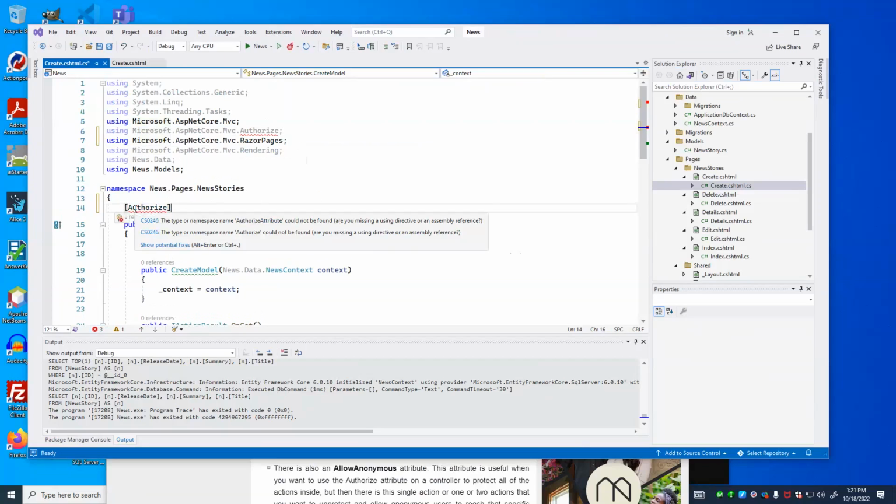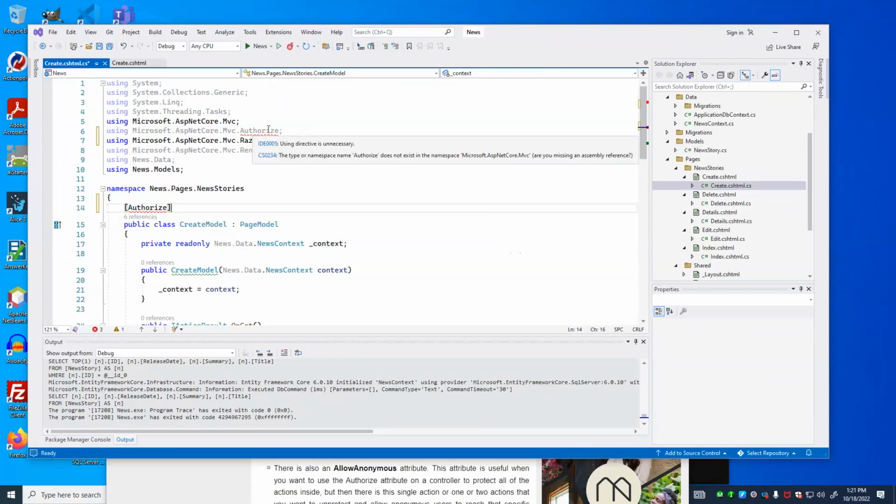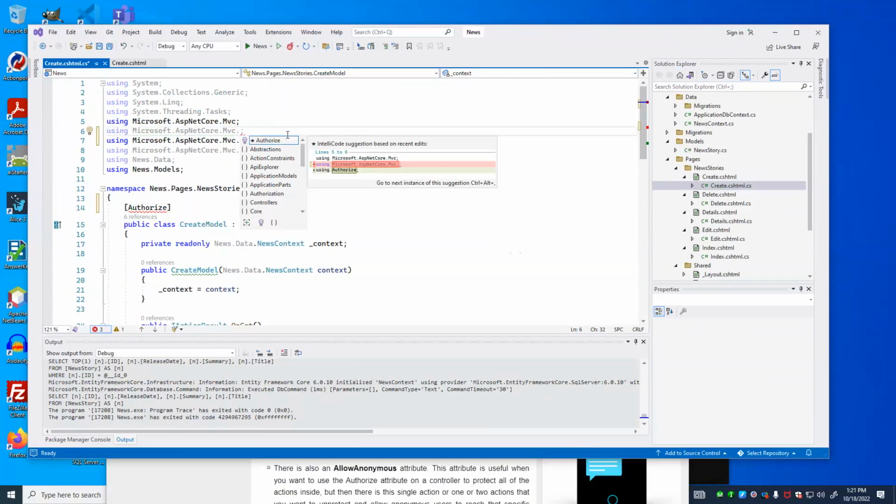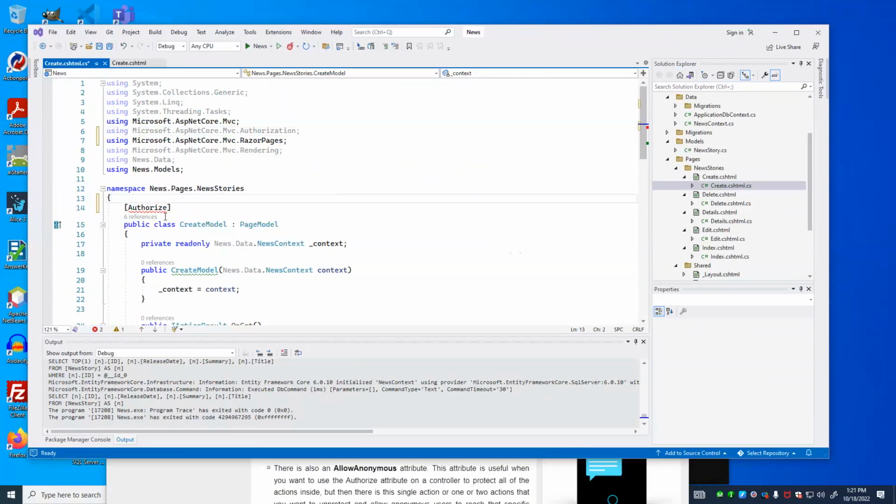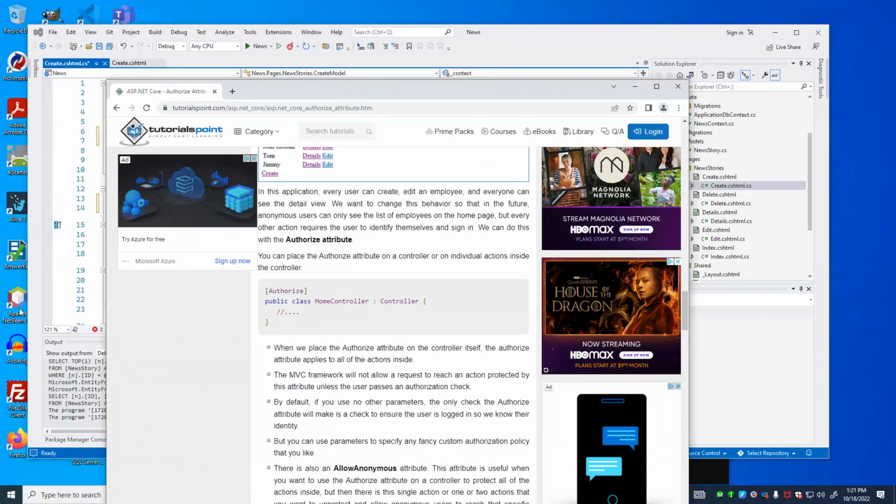And it's still telling me that that's not found. Authorization. All right, I'm going to look something up real quick.